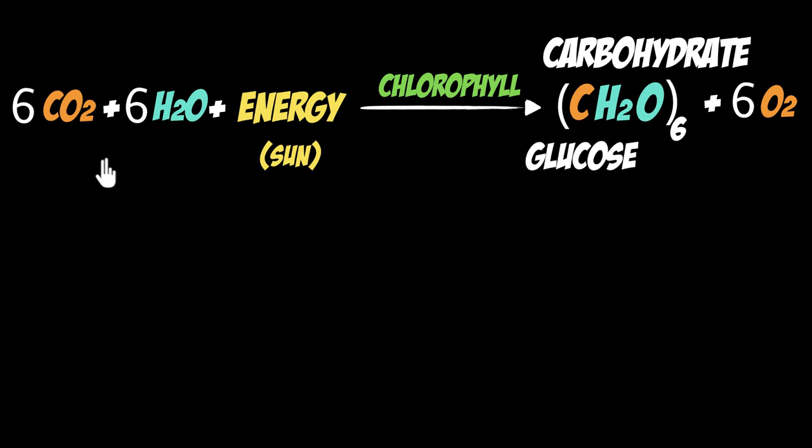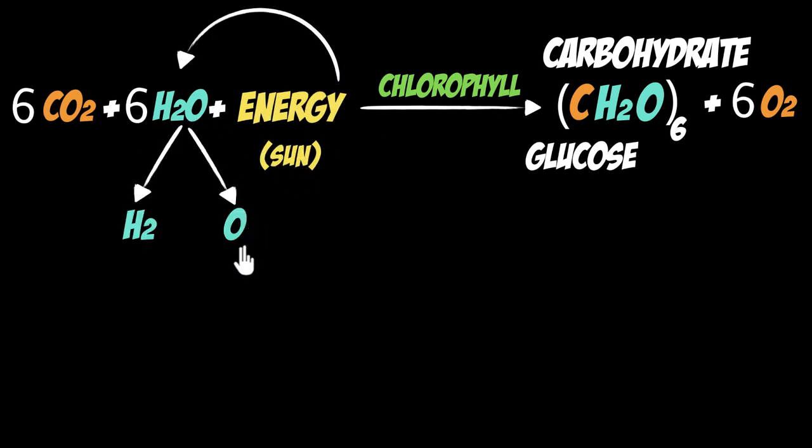So if that's not what's going on, what's really happening in this reaction? So here's what's happening. The chlorophyll absorbs the energy from the sun and then uses it to break open water into hydrogen and oxygen. And by the way, it's not chlorophyll alone. There are many molecules working together. But some of that energy is used to break open water into hydrogen and oxygen, and that oxygen is thrown out. So the oxygen in photosynthesis comes from water, not from carbon dioxide.